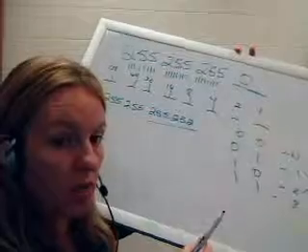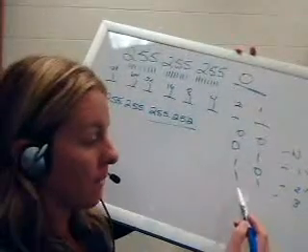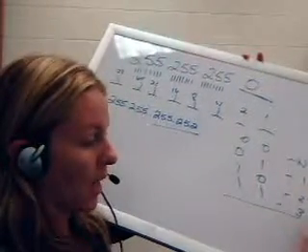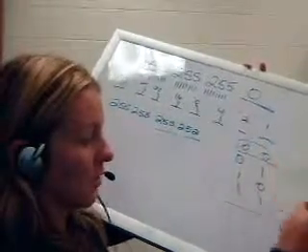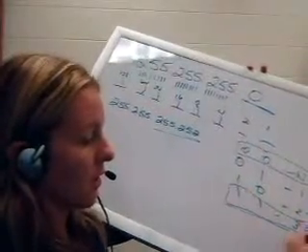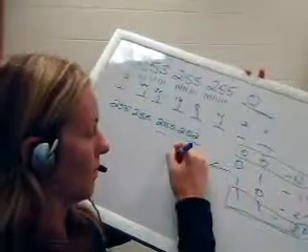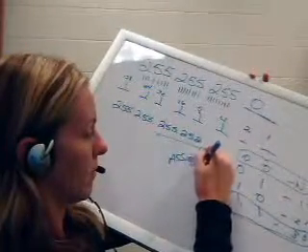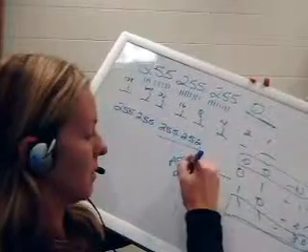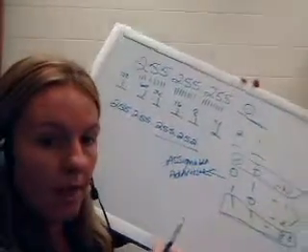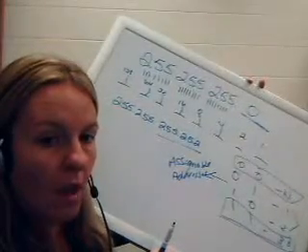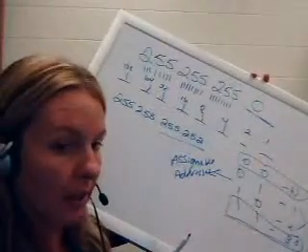So we've created a new mask. 3 becomes our broadcast address down here. So here's our network address. Here's our broadcast address. These are assignable addresses. So that's a /30.